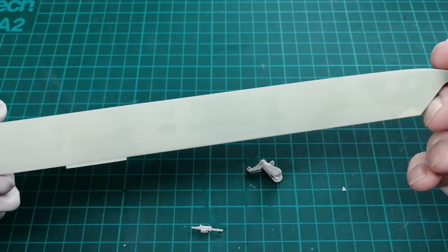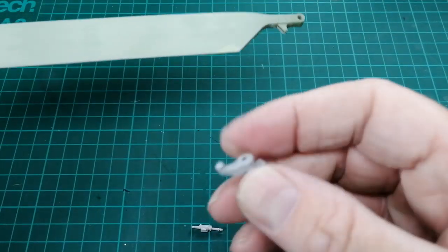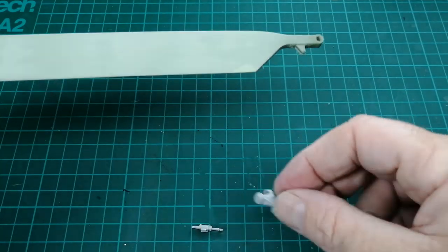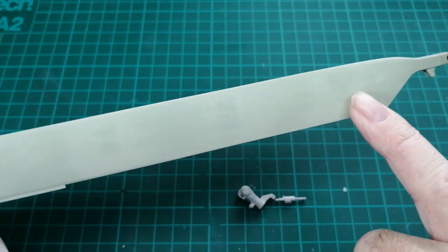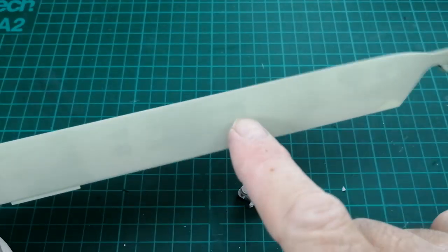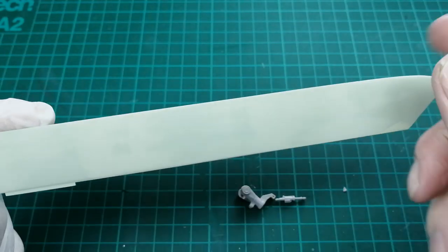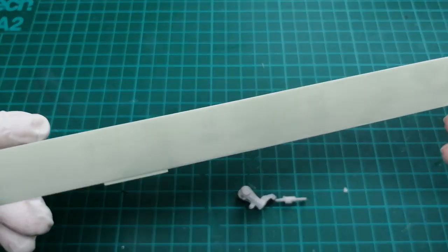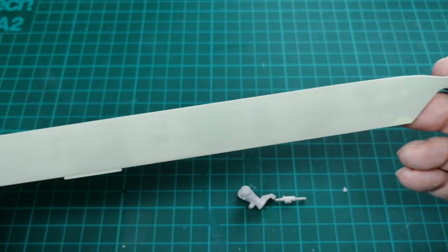Now the blades have been cleaned up and I'm happy with them, I'm ready to assemble these parts to the blade. I also took out, while I was at it, these recessed panel lines. There's 1, 2, 3, 4. I didn't think they looked right on a composite blade, so removed them, got rid of them.